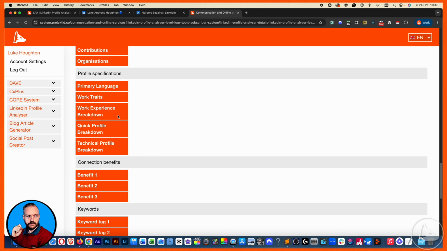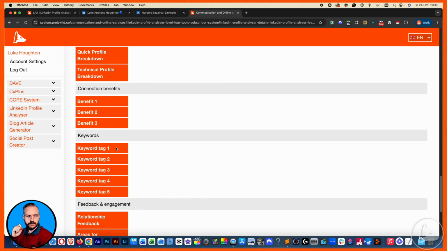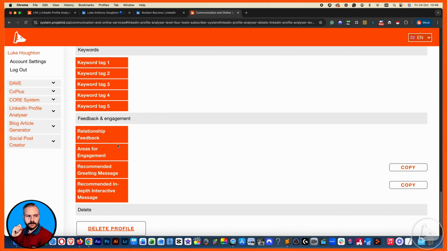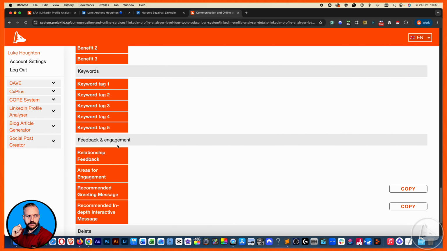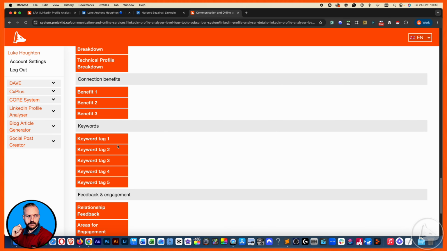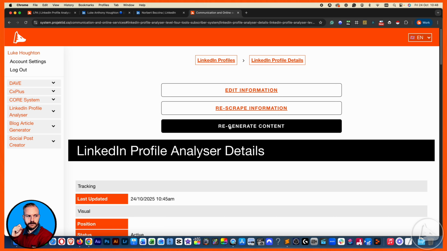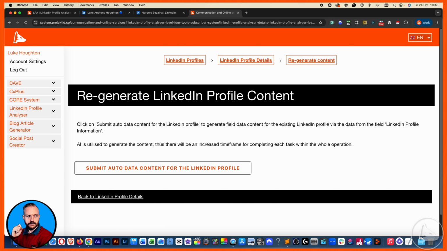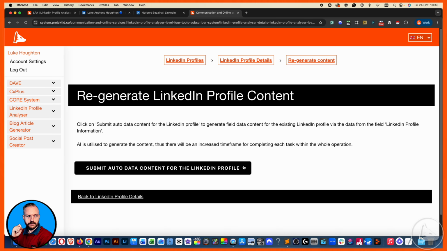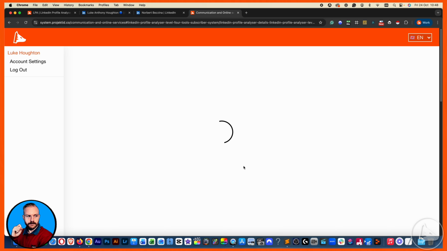Even the languages that they speak, if they have any patents, awards, organizations, and this is the additional data that we can generate using AI. And so this can be further useful for you to more understand this individual and how to best connect with them. So now we can generate the data based on this existing information from their profile.